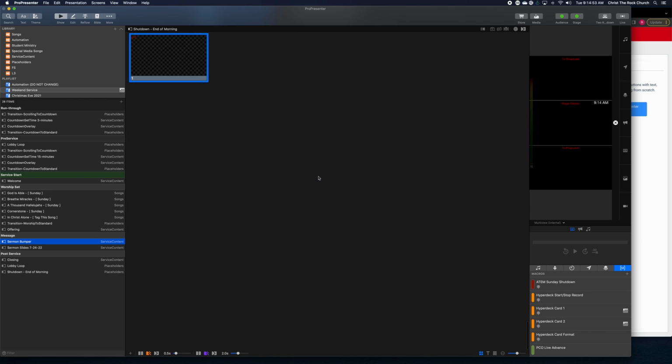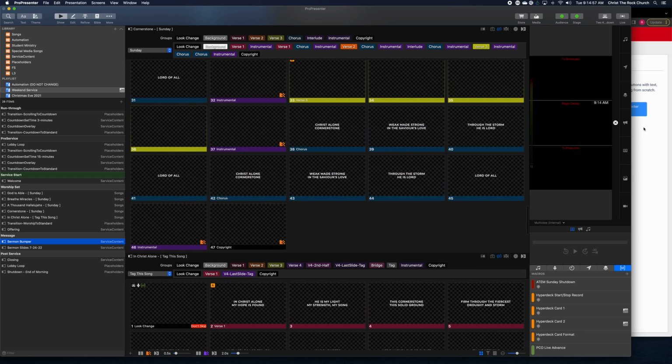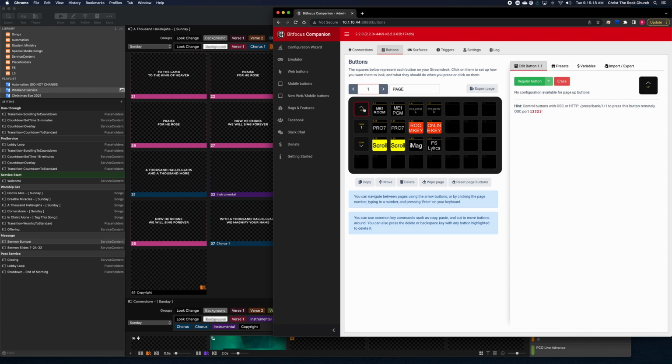That is the gist of how Companion works. Basically, the sky's the limit, as long as there's a module in here for it. Could look at what else we got. So if we go back to, so this button emulator actually lets you look at hardware too. So this is the one that you saw earlier that actually is on a Stream Deck instead of being a digital one, which is mostly ATEM stuff, which as we move to automation becomes less of a problem.